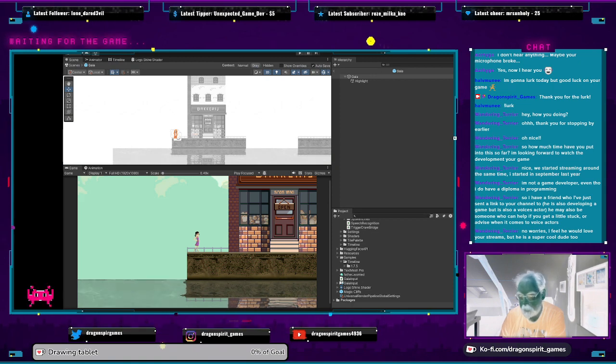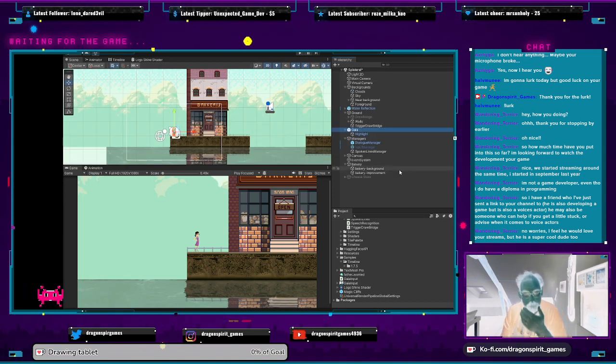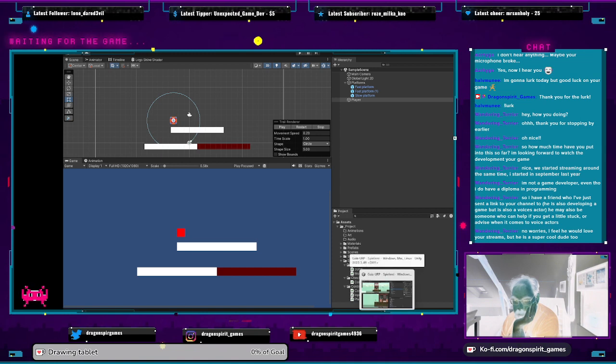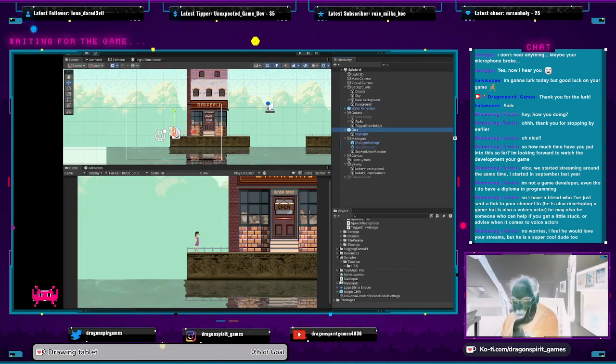Prefab, do it like that. I don't care. Put it there. Okay, can go back now. So let's open the second one. So player input, controller, collision data detector, move and jump. Got all of it.